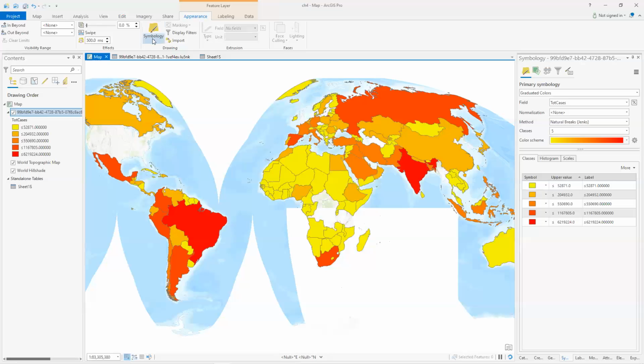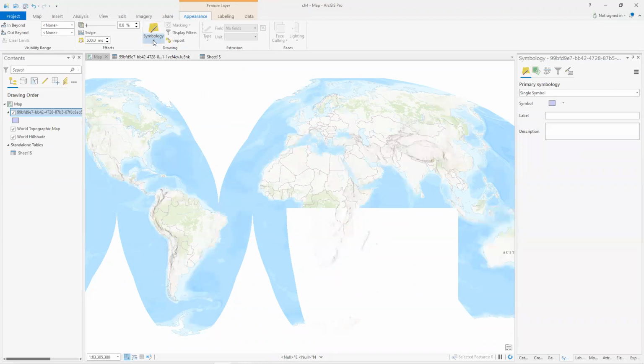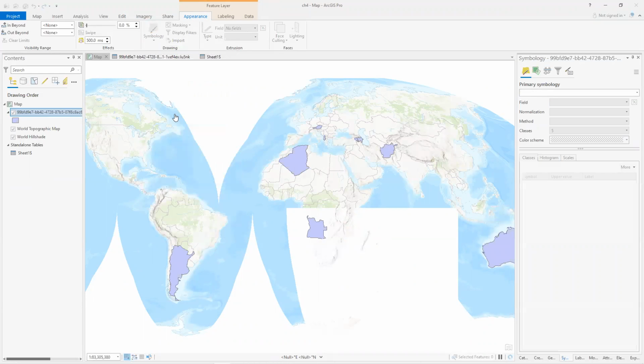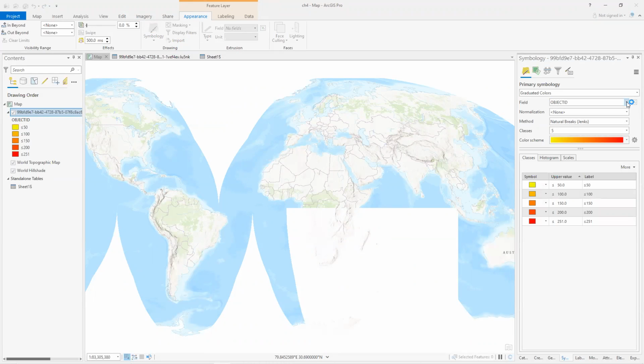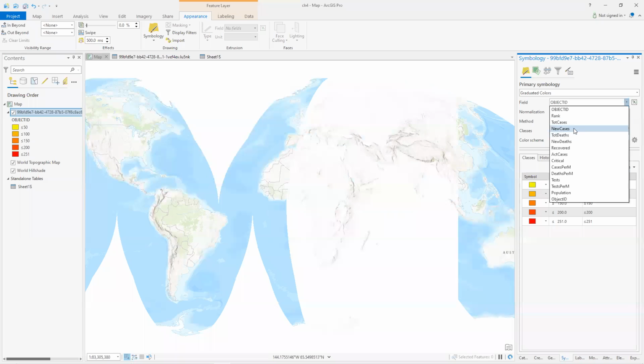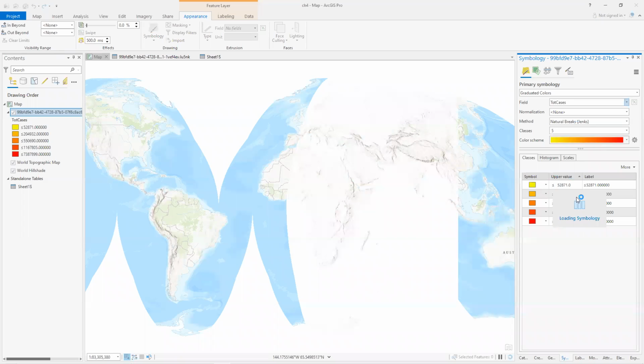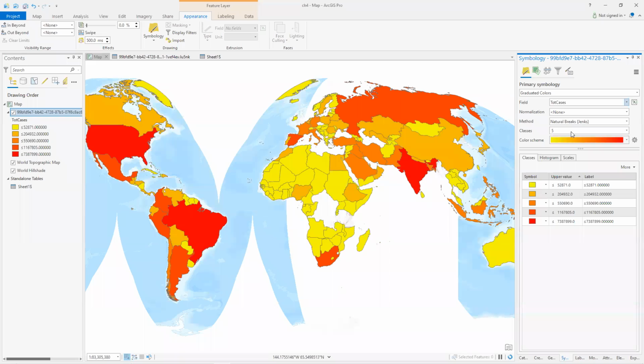Before we get into that, can I ask you how you got your... Oh, that might be it. For your symbology, you're not using unique values. You're using graduated colors. Right. That's why I was using unique values and I had so many different ones. Well, every country potentially would have a different value, and probably does. So you want to use graduated colors, which gives you a range of values to fit into a category. Basically, you're categorizing them by range of total cases.